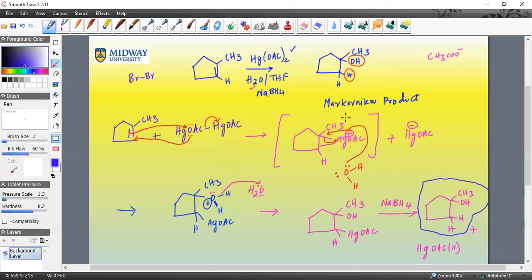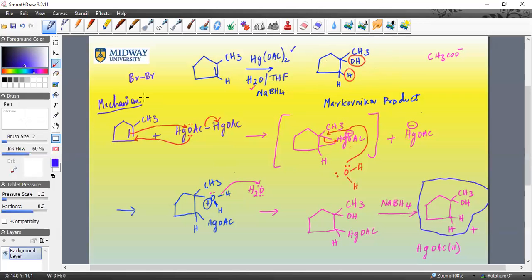That means it must attack here. So the rule of thumb here is when you want a Markovnikov's product that corresponds to an alcohol, so as I said, the OH by itself is known as hydroxy, but when it is part of a compound, it's known as an alcohol, right? So right now, we have attached the OH to the carbon containing the least number of hydrogen, and the hydrogen went to the compound containing more number of hydrogen, and this, folks, right here is the actual mechanism for it.